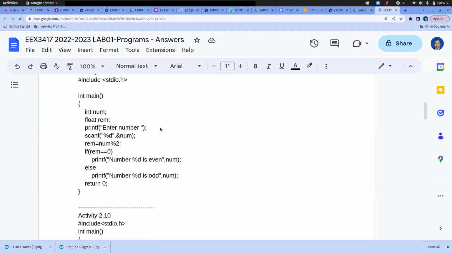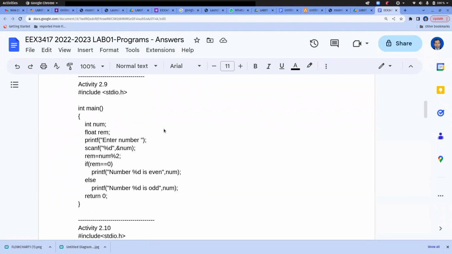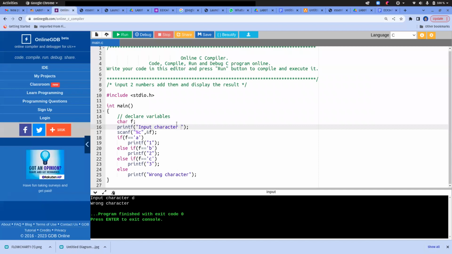This is the program to check whether the number is odd or even. Okay, I will type.